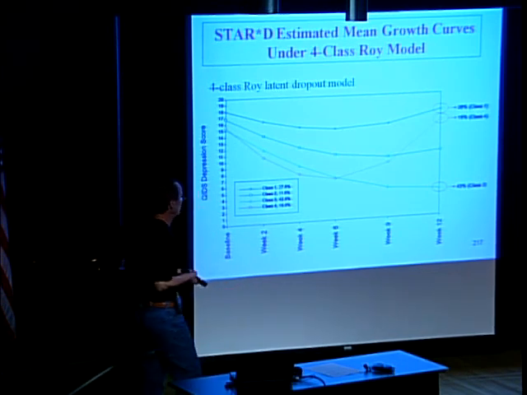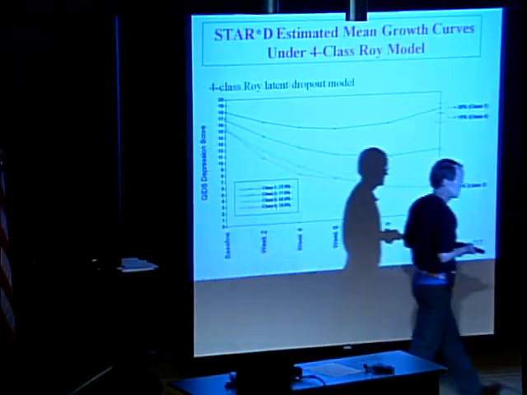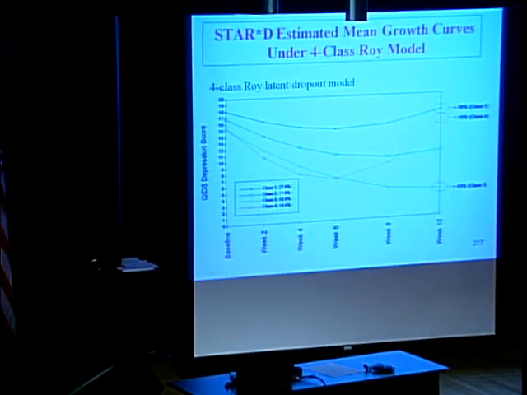These are very interpretable patterns from the antidepressant trial point of view. This class, green, are the individuals who respond to the antidepressant citalopram. 43% are in that class. These are the people who don't respond, 28%. And then we have an interesting class of 18% who have a temporary improvement, but then worsen. And one can argue what that means.